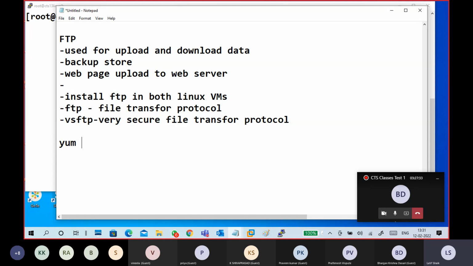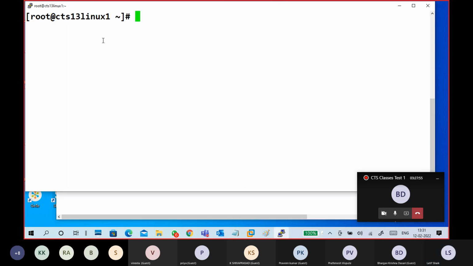So what I'm doing: yum info ftp*, and also yum info vsftp*.